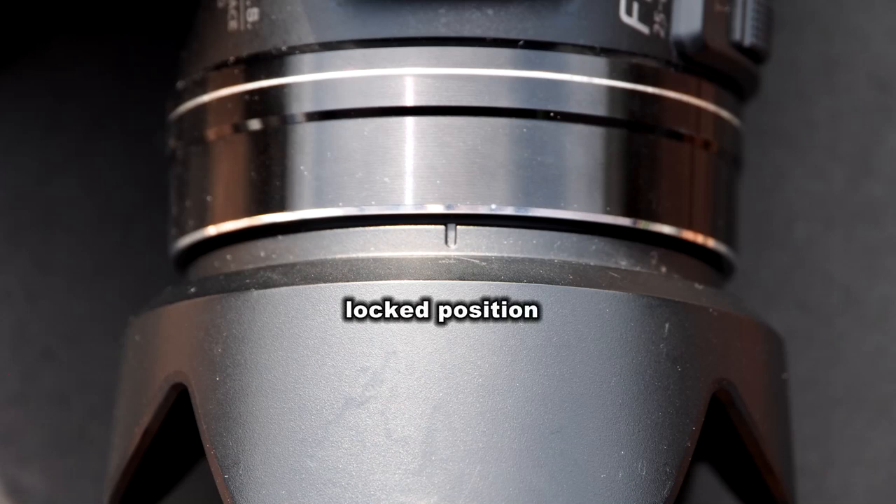Continue to rotate the lens hood clockwise until you hear a click. That click is the position the lens hood is locked in — that's the stage some people weren't reaching because they feared they'd damage the lens, but you need to get it to lock into that 12 o'clock position. When you first get the lens hood it is quite stiff but after a couple of times it does slacken off. To release it, press and turn counter-clockwise, and you can install it in reverse in your camera bag as a much smaller object.